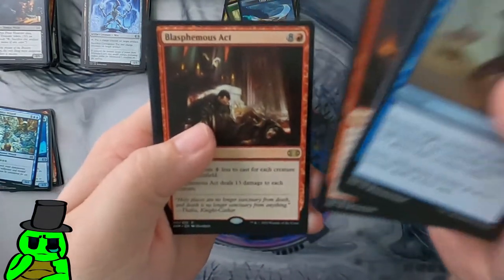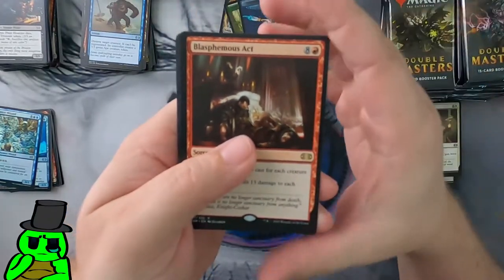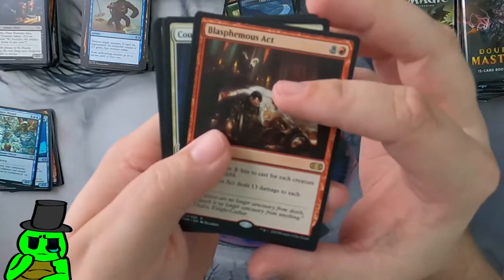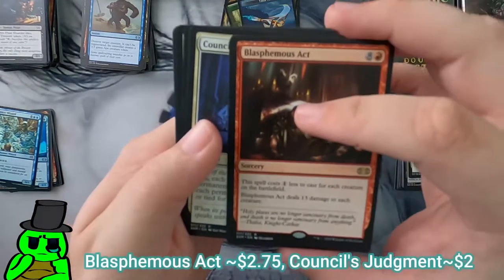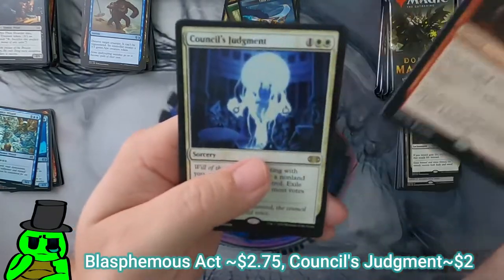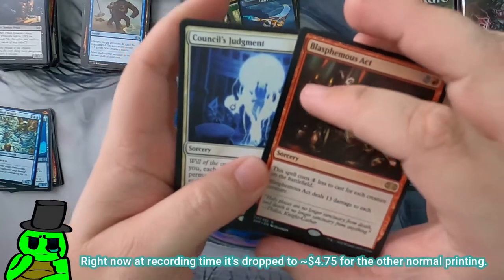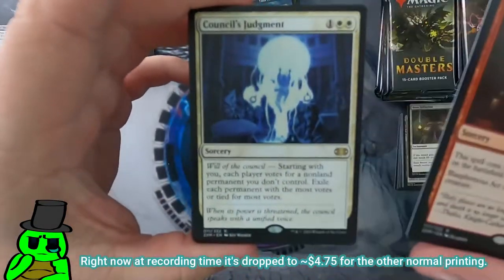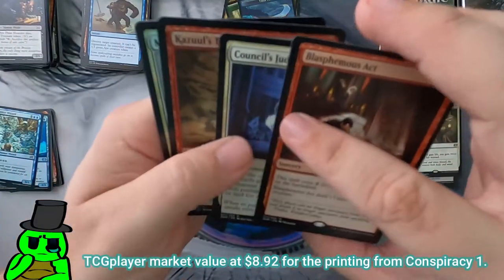Brimstone Volley, Blasphemous Act. Again, I know there's not money, but I only have one or two of these, so I'll take a Blasphemous Act, but what's behind it? Council's Judgment. Okay. If I look that up, it was pretty pricey. I'll have to look it up again. Maybe Durrell can tell us below how much it is, but it was pretty pricey. I don't remember how much.